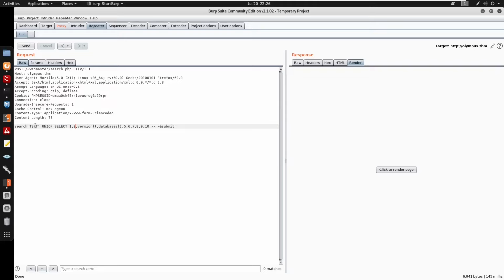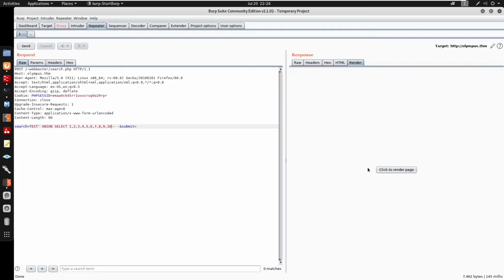So we have union select for the version. I'm just going to delete the version here. We'll do 3, we'll do 4, then 5, 6, 7, 8, 9, 10, which we tested out using the order by, right? Order by 100 and order by 50, and we got 10, which is the page that does work.